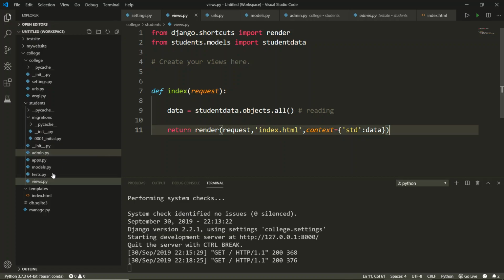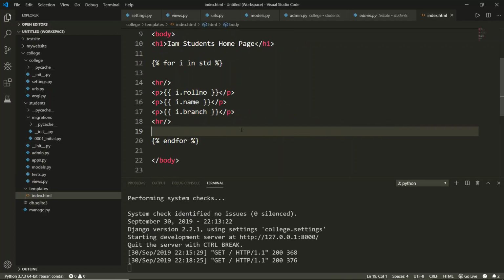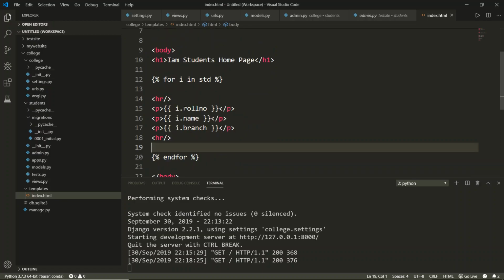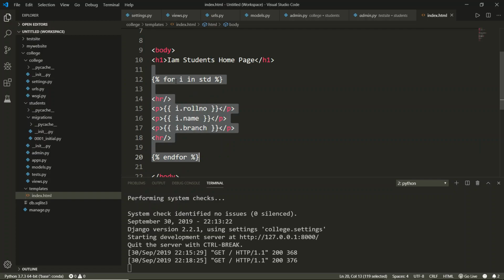So let's open that index.html. Inside the index.html template we used the for loop mechanism because there is more than one record. To inject more than one record we need to make use of a for loop, and we accessed the data successfully, right?